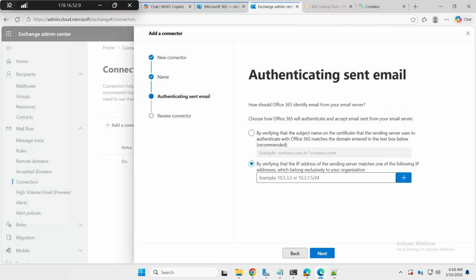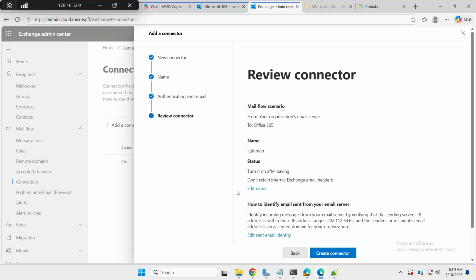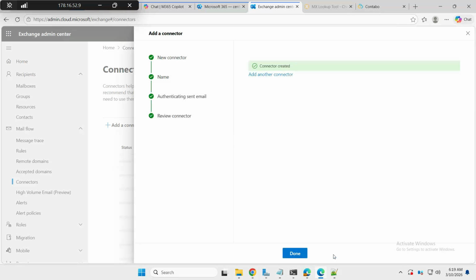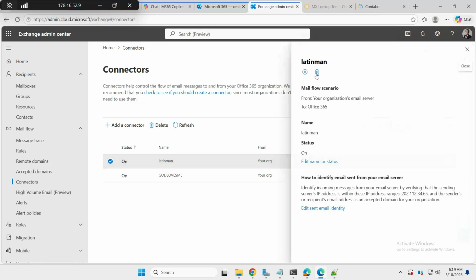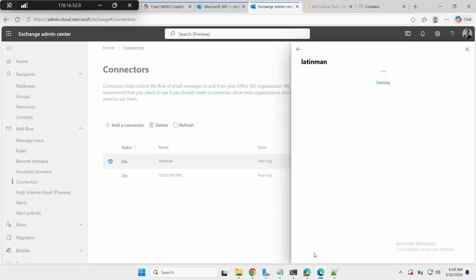You're going to take it. If it's, let's say, 202.113.0.34.67, if this is actually the IP of the RDP you got, click on it here and click next, and then create a connector here. So when you're done creating one, this is for example, actually, I'm going to remove it now. So when you're done creating one, what now do you need to do?